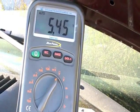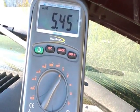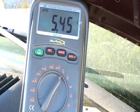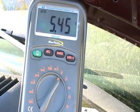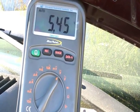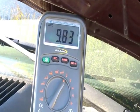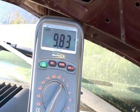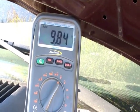Alright. I'm here at the voltmeter. Currently it's showing 5.45. That's with the key off, engine off. Now, if I turn the key on, engine off, this 5 volts should jump to approximately 10 volts. So I'm going to do that and then come back. So this is with the key on, engine off. The voltage went up to 9.83, which is approximately 10 volts.